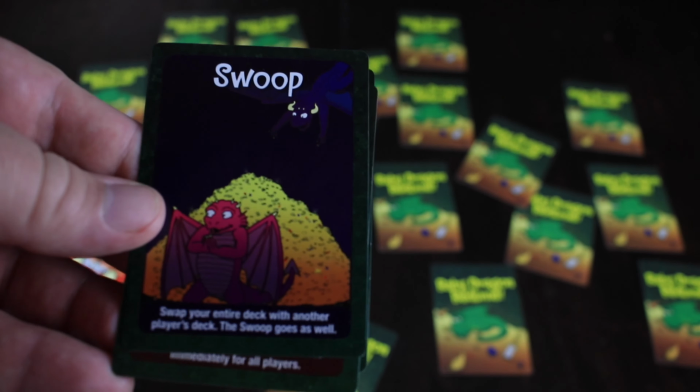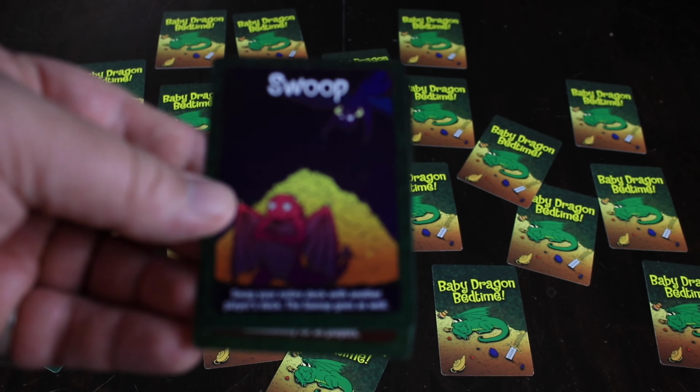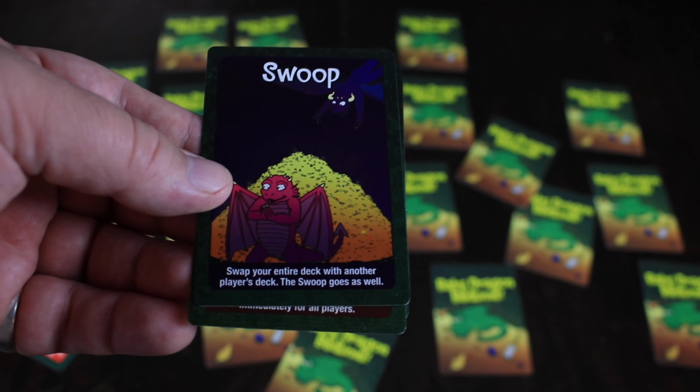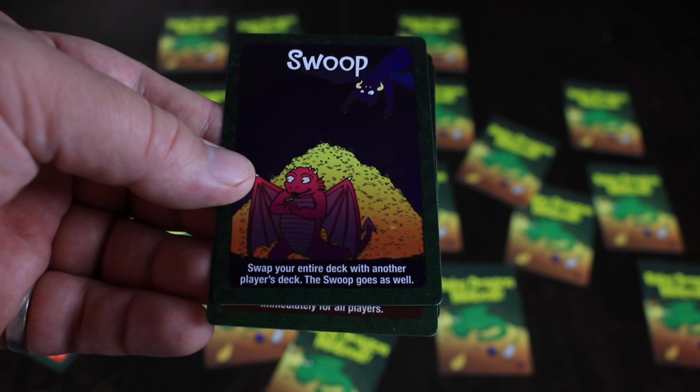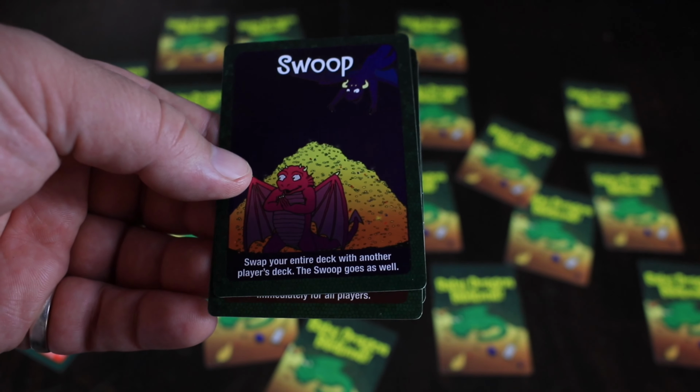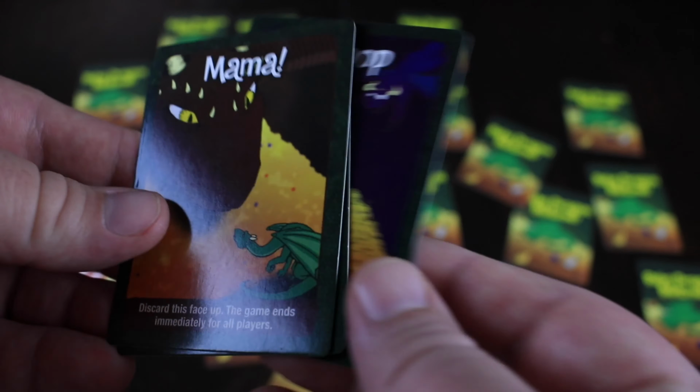We've also got Swoop. This one says, swap your entire deck with another player's deck. So that can be pretty crazy. You can probably intentionally get a whole bunch of negative cards and then swoop and switch with somebody so you can get their positive cards. That would be a horrible and hilarious tactic.